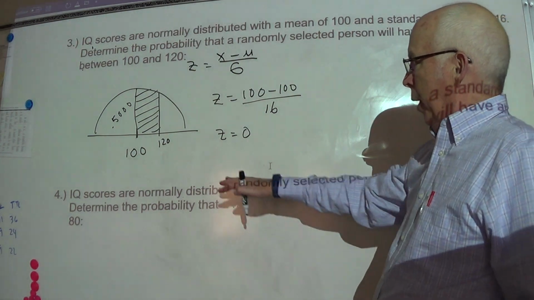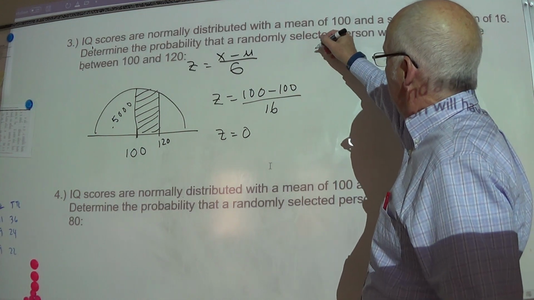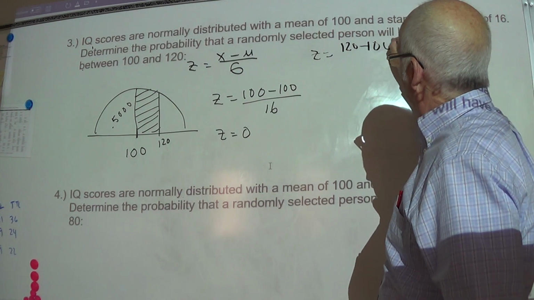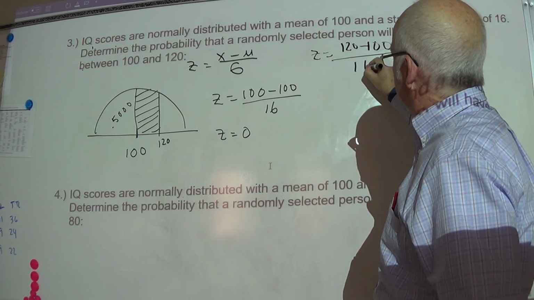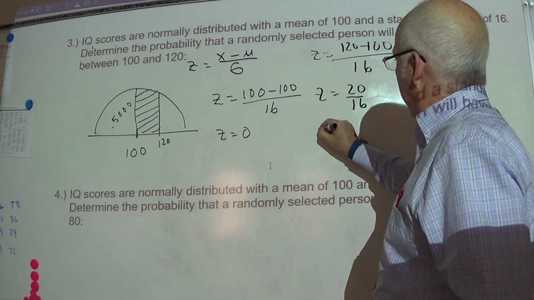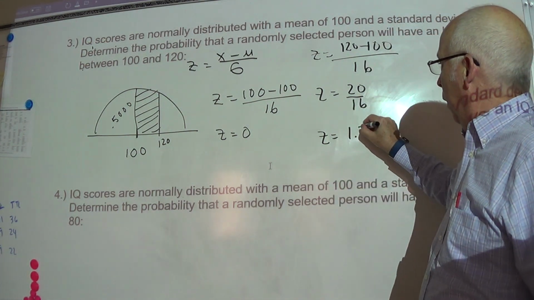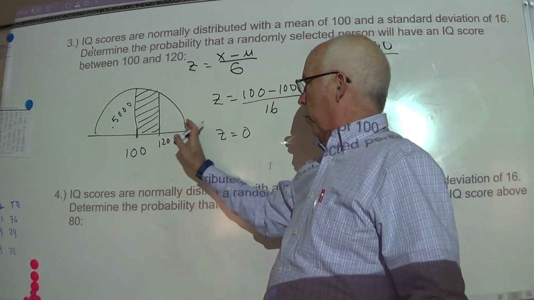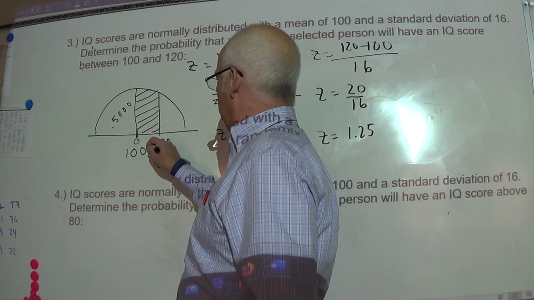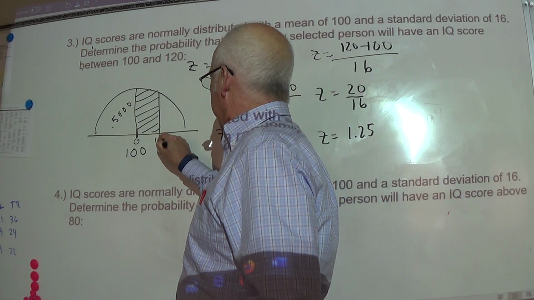All right, so we also need the z-score for 120, all right? So we're going to apply the same math. So in this case, it's going to be z equals 120 minus the 100 over 16, all right? Which is z equals what? 20 over 16. And that would equal 1.25, I believe. Correct. All right, which makes sense because we know all the z-scores on this side of the table are going to be positive. So the z-score here at the mean, where it's 100, we just determined is 0. And for the 120, our z-score equals 1.25.